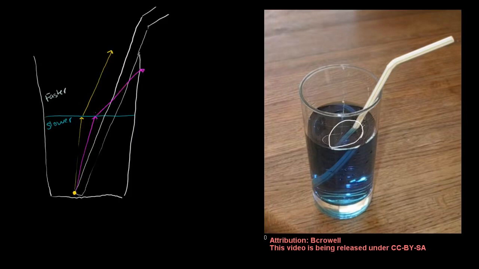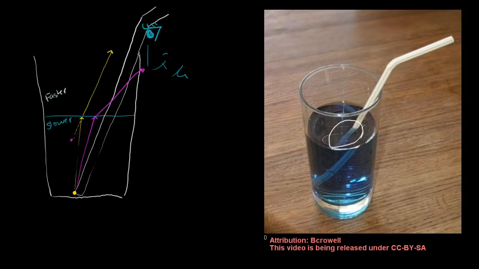Now, if someone's eye is right over here, so that's your eye, that's the eyelashes, that's someone's eye. You can even draw their nose and all the rest. If they're looking down, where does it look like these two light rays are coming from? Let's say their eye is big enough that it captured both of these rays. So if you trace both of these rays back, if you just assume that there was a line here, that's what our eyes and our brains do. If you assume that whatever direction this ray is currently going in is the direction it came from, and same thing for this magenta ray, it would look to this observer that this point on the straw is actually right over there.